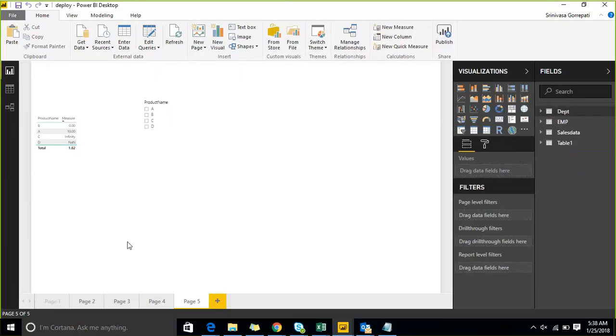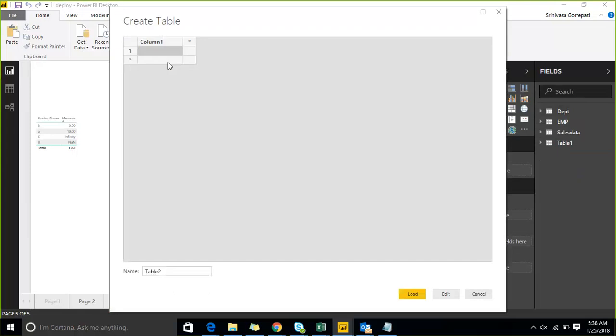Now, whenever you want to create a measure table, create an empty table, a measure table, and you can give it whatever name you want.